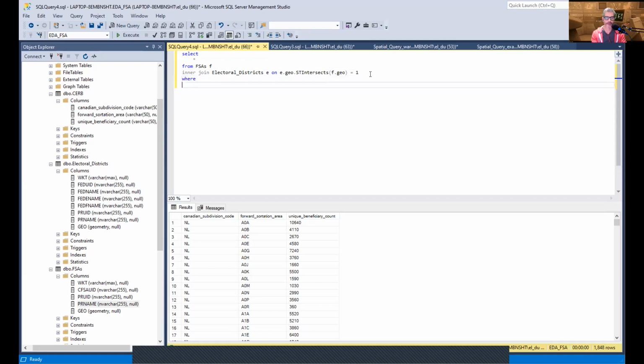Then what I've found is that is useful, because sometimes you could end up with two pieces of geometry that intersect one another because they share a common border, for example. So that line that represents the border of each polygon, that line intersects somewhere. Some point on that line has an intersection because the two objects share a common border. That's not useful to us. So we need to just narrow it down a little bit.